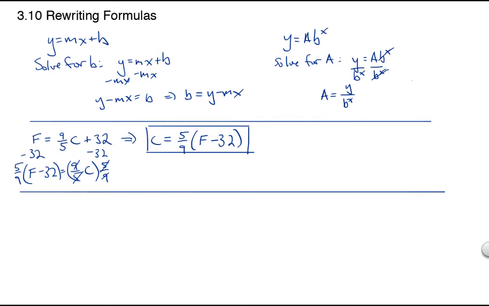Do this with any formula you're given, pretty much. Any formula at all. Here's one. D equals R minus A minus BC. The instructions I might give you for this is solve for B, say. So we have a term with B in it, so we have to get that by itself first, and everything else on the other side, regardless of what it is. And then when we're done with that, we'll divide by the C here on both sides to get rid of it. So first, let's get this term by itself.